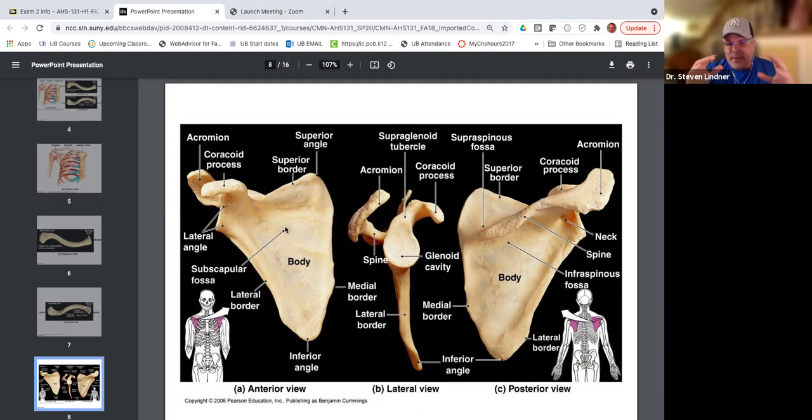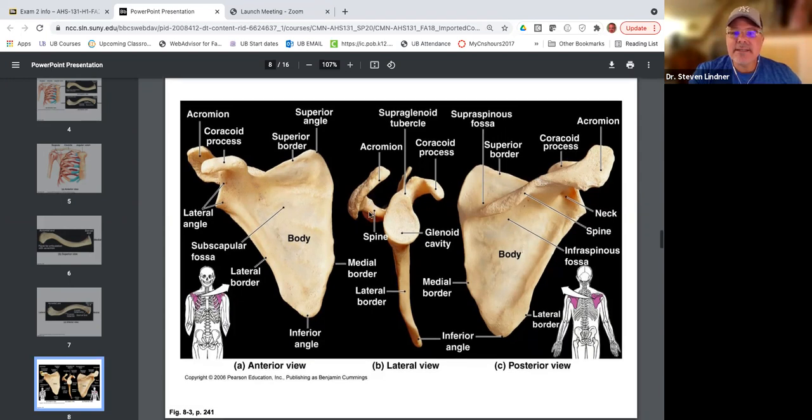So it's important to learn these landmarks. The reason being is there's going to be muscles that attach there. And as we move on in the course, we're going to get to muscles. And when we do muscles, it's not just important to know the name of the muscle and where they're located, but it's important to know where these muscles originate, meaning where they begin, and where these muscles insert, meaning where do they end and what are they going to move. Okay.